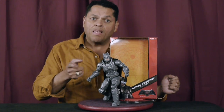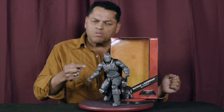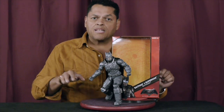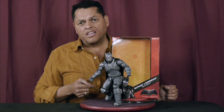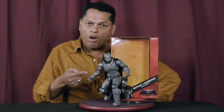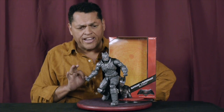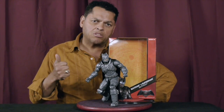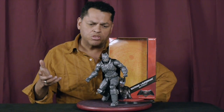Also, if you have children and you ordered the Hot Toys, give this one to the kids when you finish opening, playing with it, viewing it, and messing around with it, and let them play with it. It's a good figure to have. I think Mattel hit it out of the park with this, with the sculpting and everything. It looks great. Write down below and let me know what you think. These should be hitting Toys R Us, Target, and Walmart anytime now. Check it out and go get it.